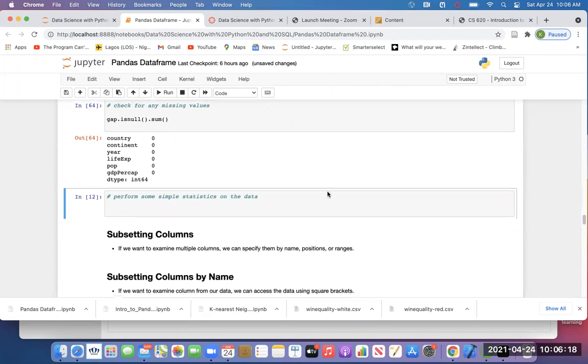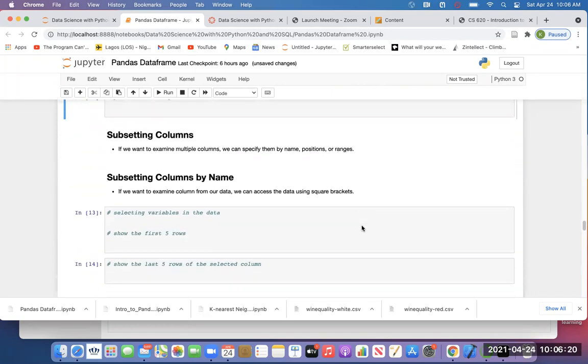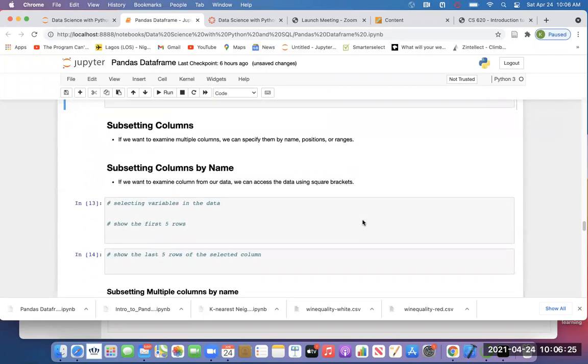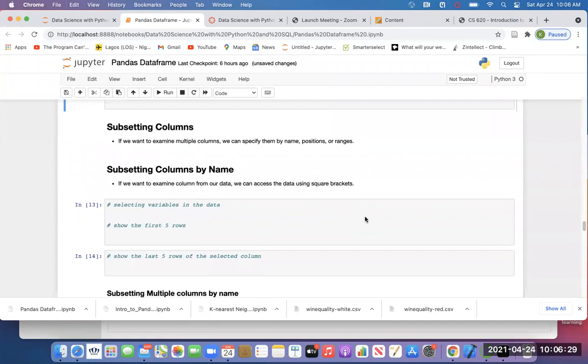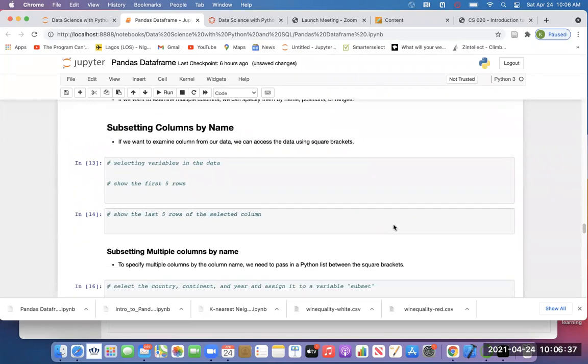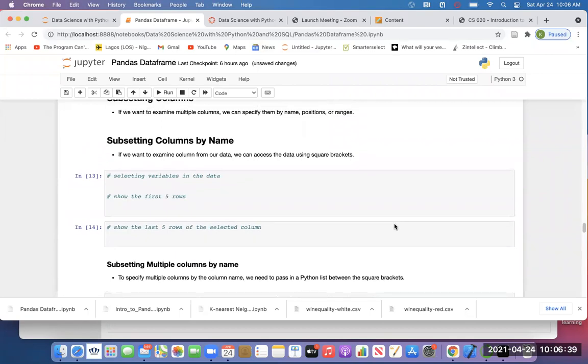Now to move on, let's look at how to start subsetting the data frame. There are basically two things I'm going to show you. First, how do we select from the data frame?